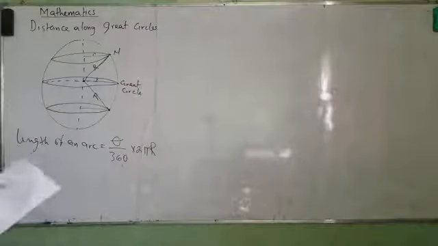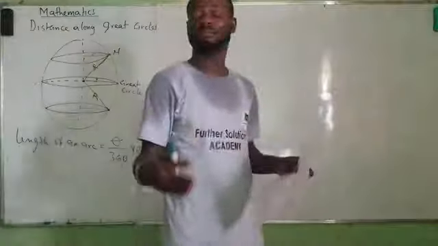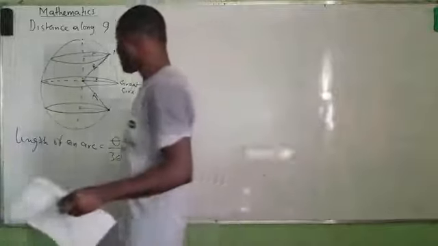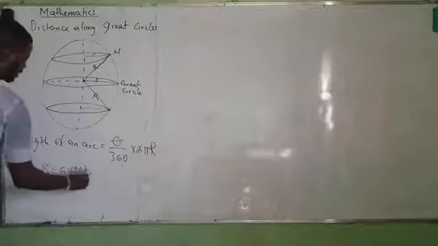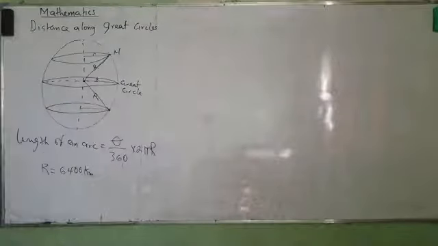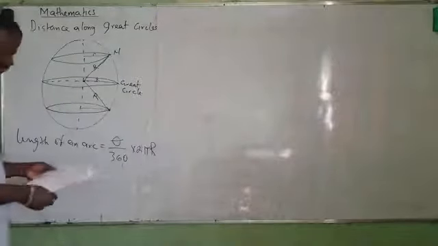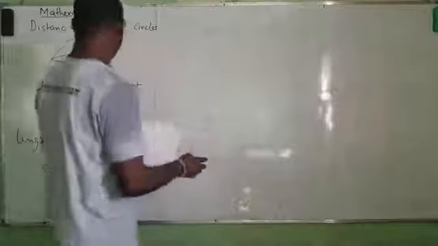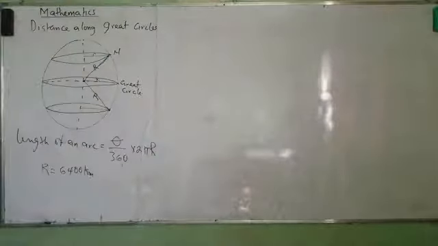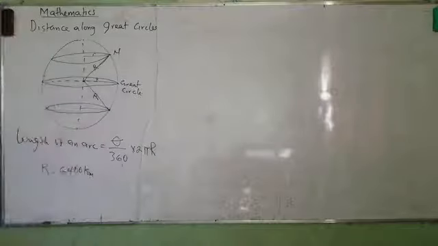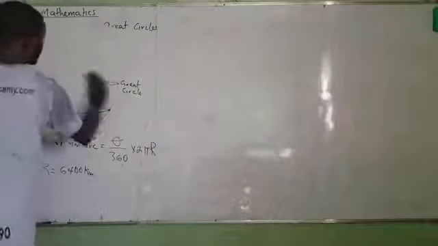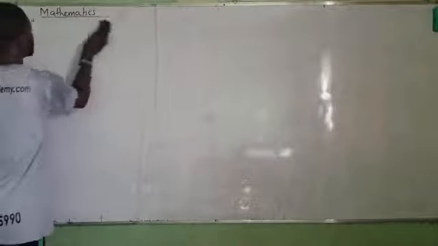In most problems, you're always given a value of R, which is approximately 6,400. It depends on what you are given. Now, I think with this, you should be able to understand what we're about to work on as far as this video is concerned. Now, let me try to generate one or two problems. Permit me to write that down.